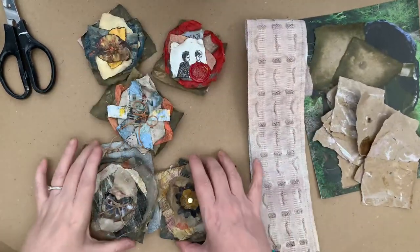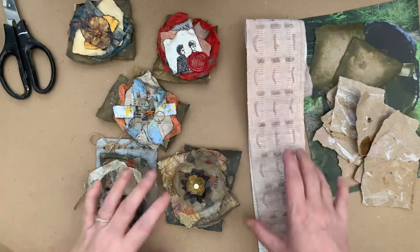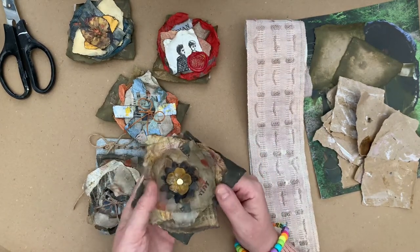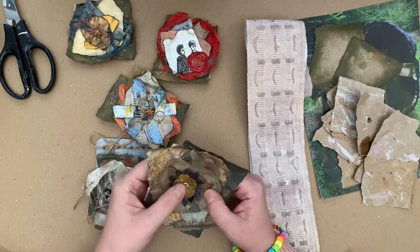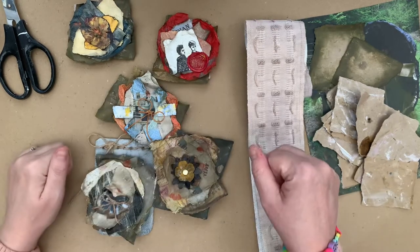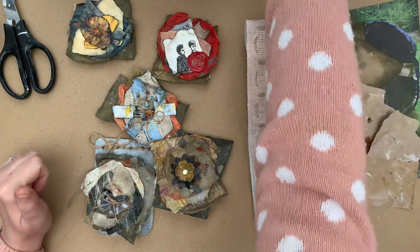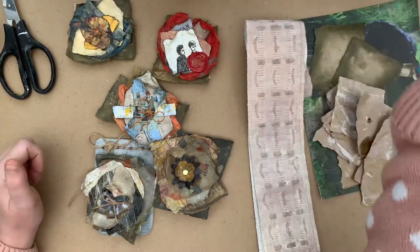I'm talking about these clusters. Because they're on this, they're quite heavy duty and they could probably take a lot of handling, so I think they could be suitable for front covers or for pockets that are used a lot.